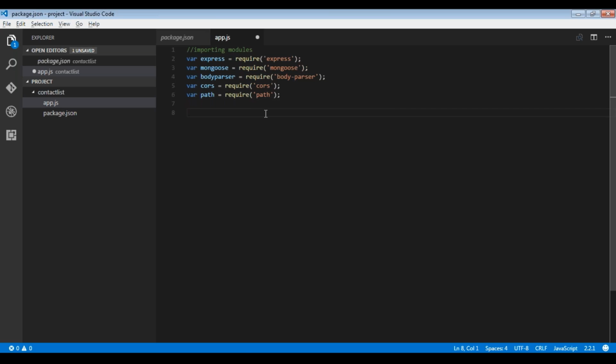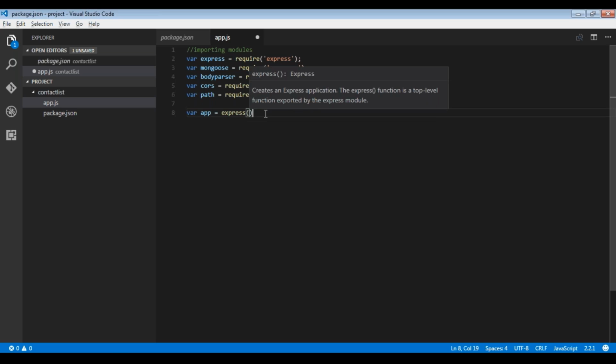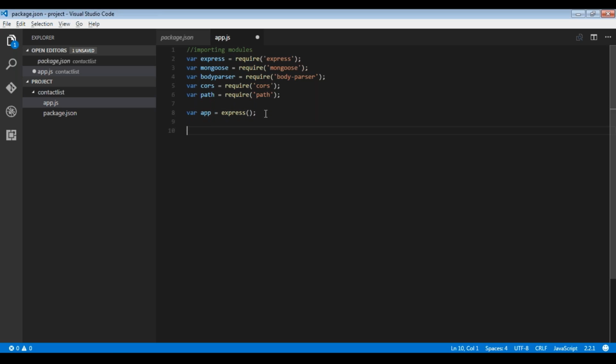Now for making an Express application or using Express, we need to use the express method and assign it to some variable. So we'll assign it to app. Okay, now we need to define a port number.